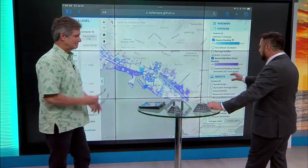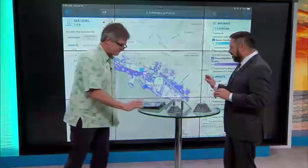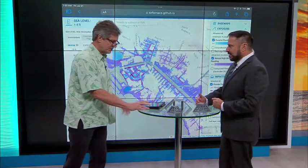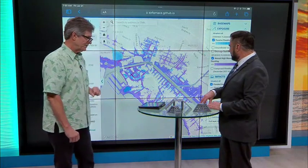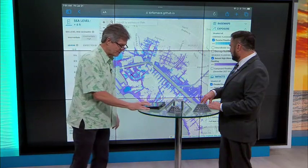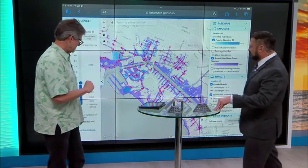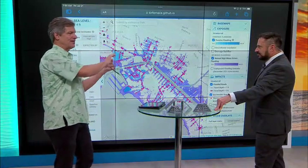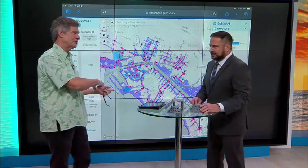This is amazing. People don't realize how much is underneath us and how much sea level rise will affect us. And this is just by 4 feet, which is expected by the end of the century. We're showing roads that are flooded. The thick red lines are 2 feet of flooding, which can stop emergency vehicles. The thin red lines are 1 foot of flooding, which will stop regular passenger vehicles, and every red dot is an individual storm drain that is designed to drain water out of the gutter along the side of the road, but instead is going to be backflowing salt water into the community.